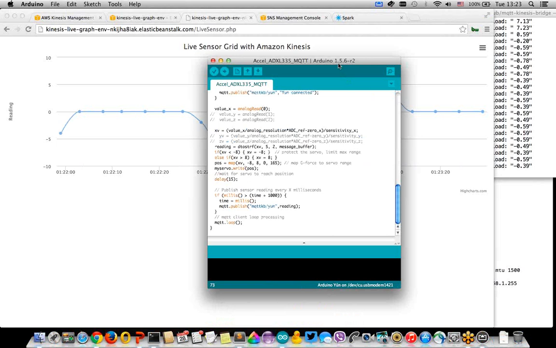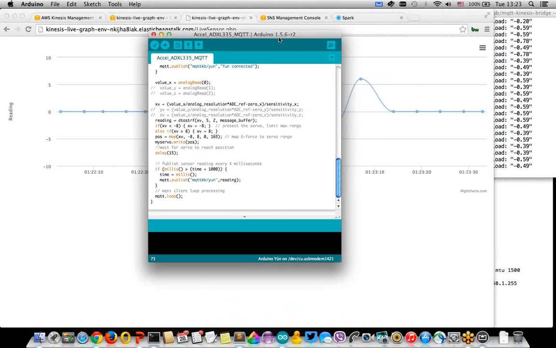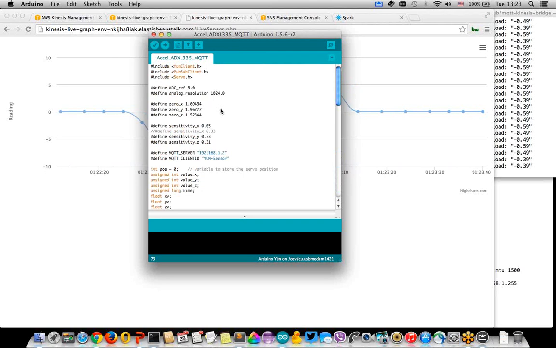Just going to show you how I built this, in case you're interested. So here on the screen now, you can see the Arduino SDK. This is the piece of code that I have on my Arduino Yun, which is reading the sensor value from the accelerometer and posting it to the Raspberry Pi. Basically, I'm leveraging the Yun client here, which gives me Wi-Fi or internet connection using the Wi-Fi client on the Yun. The PubSub client library gives me the MQTT protocol. And then finally, the server library allows me to manipulate the server, which is moving the needle on my display.